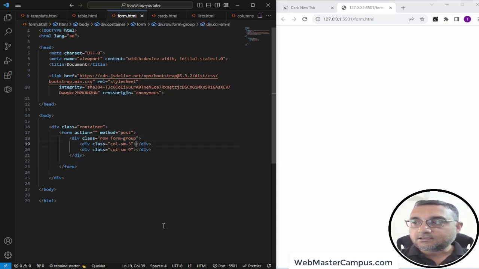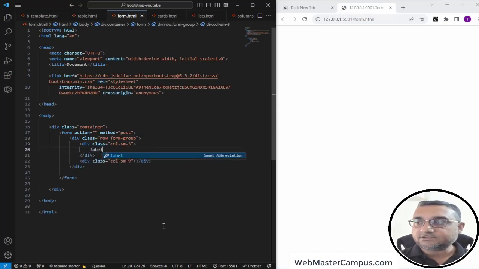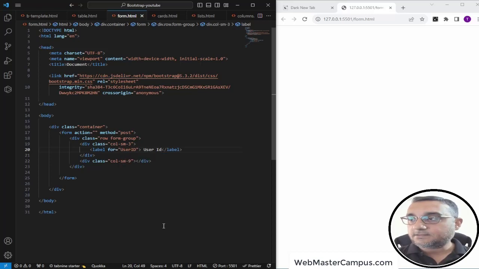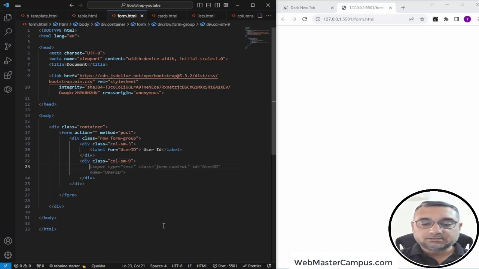Then we will go inside of it, and first define a label. This label will point to user ID, so I'm just going to give a user ID to this one. And within this 9 column, I'm going to define an input.